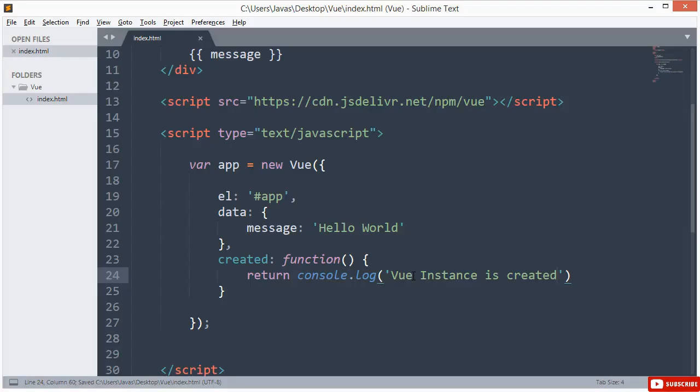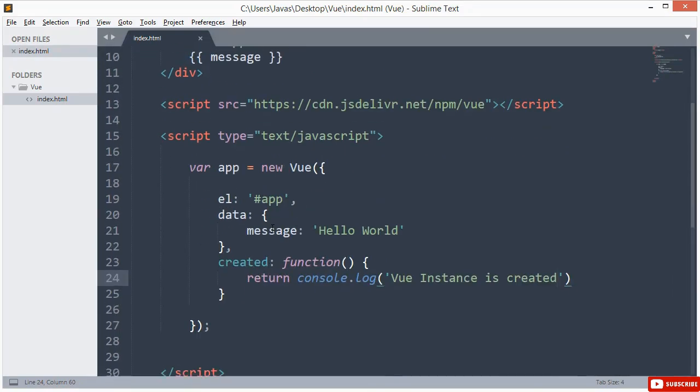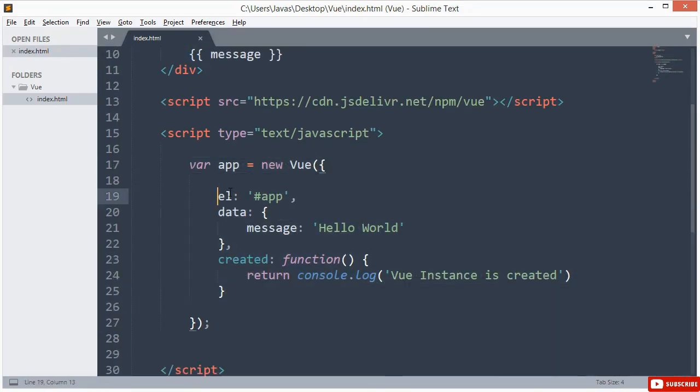So that's how we can work with the very basics of Vue.js. So that's how we can start. This is the Vue instance, which contains the element and the data object, which contains the properties, and you can make it an array as well. And then we have some other properties called hooks, like the created hook, updated or destroyed or mounted hook, right? And these are pretty amazing. This is Vue.js.